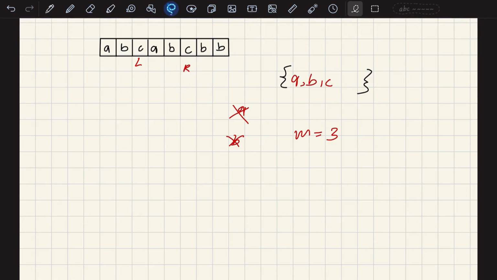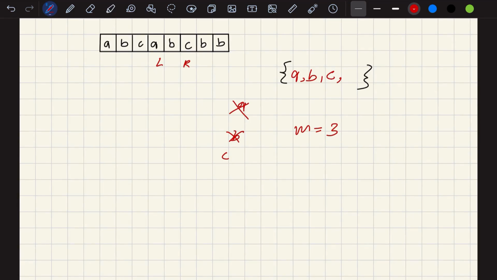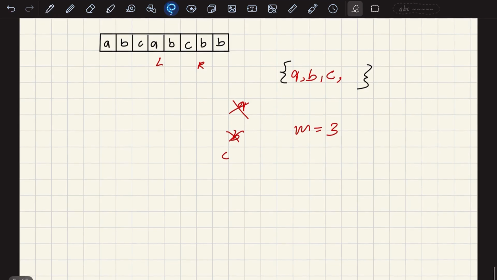But if we go here, is C in it? Yes, it is. So we move it out. Move this L. Oh, but we have to add it again. Now we move again. Is B in it? Yes. And what we have to do is actually, when we are removing the letters, we aren't actually removing the B itself. We're removing whatever letter is held here. So actually, we remove the A because it's at the L. Now we move it. B is still in it though. So we also have to move this. Oops, we moved this as well by accident.